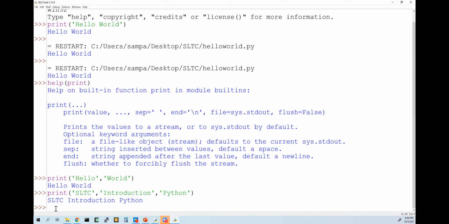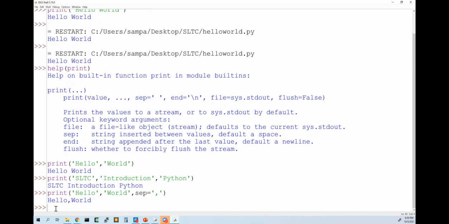This is how you do it. We say print hello, comma, world, comma, sep equals, and within single quotes I put a comma. The first 2 values are the values to be printed, and with sep we define that when you print, put a comma in between. So right now you see hello, comma, world.